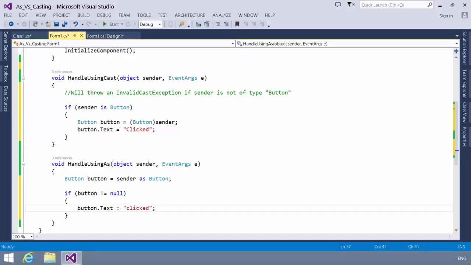Now, first, let me point out that this is really the situation that the as keyword was defined for or designed for. If you had to choose between one of these implementations, I would pretty much always go with the as keyword. But let's be honest here. How likely is it that in a button event handler, you will receive a sender which is not of type button? And quite frankly, in a situation where you receive a non-button sender object, wouldn't you prefer to know right away via an exception rather than delaying and having that problem caught later in the code when there may have been some other changes made that maybe you can't recover from?